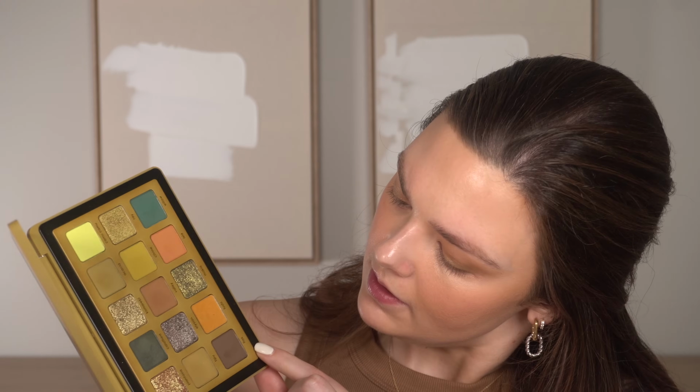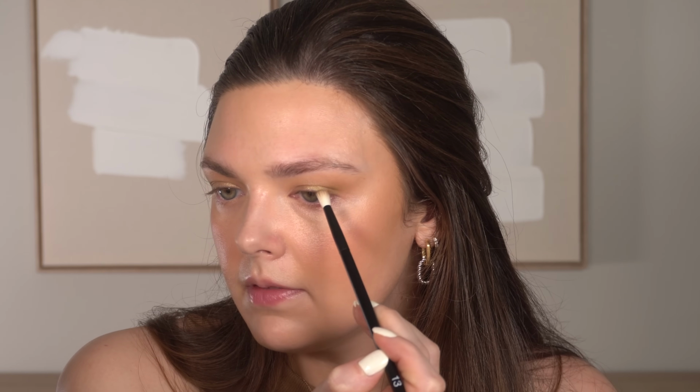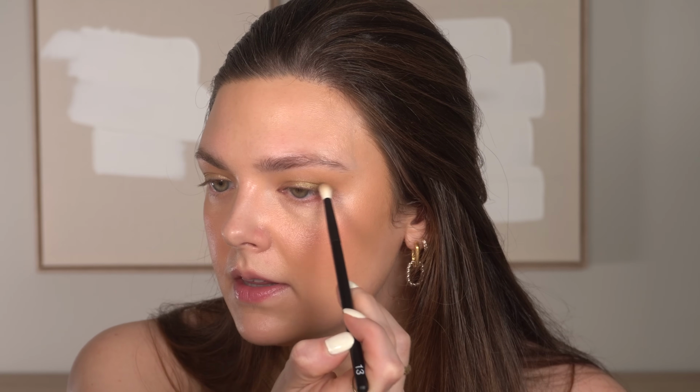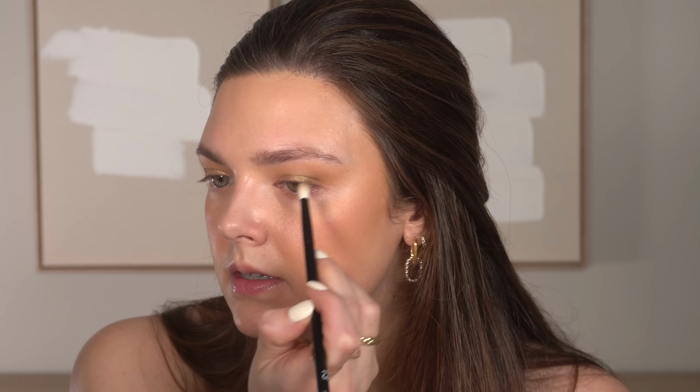All right, now I'm switching to an even smaller brush and I'm gonna go into the dark brown, this cool toned brown down here called Flax. I'm gonna again go over the top of that Teepoo shade. I'm barely touching my eye, like barely. I'm using the very, very tip of the bristles here, because I want just a little tiny bit of this in the outer corner. And I'm holding this brush out as far as I can.